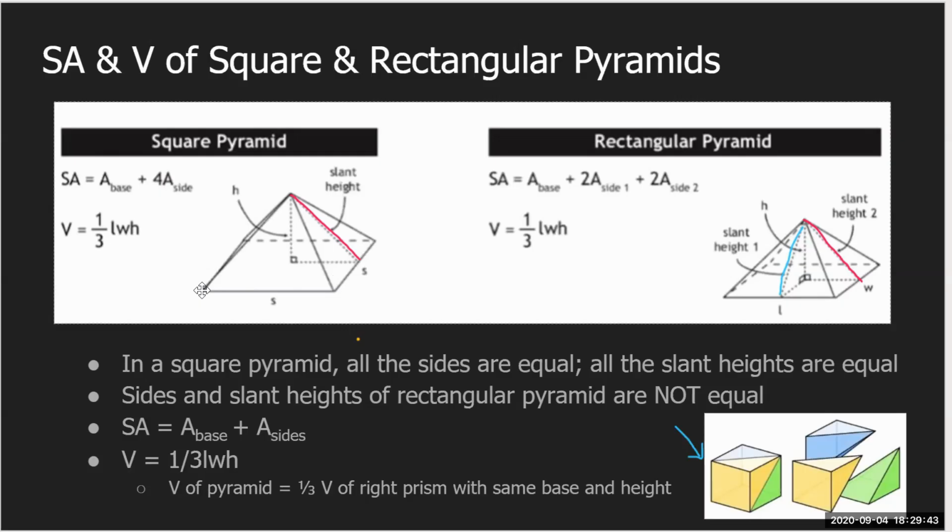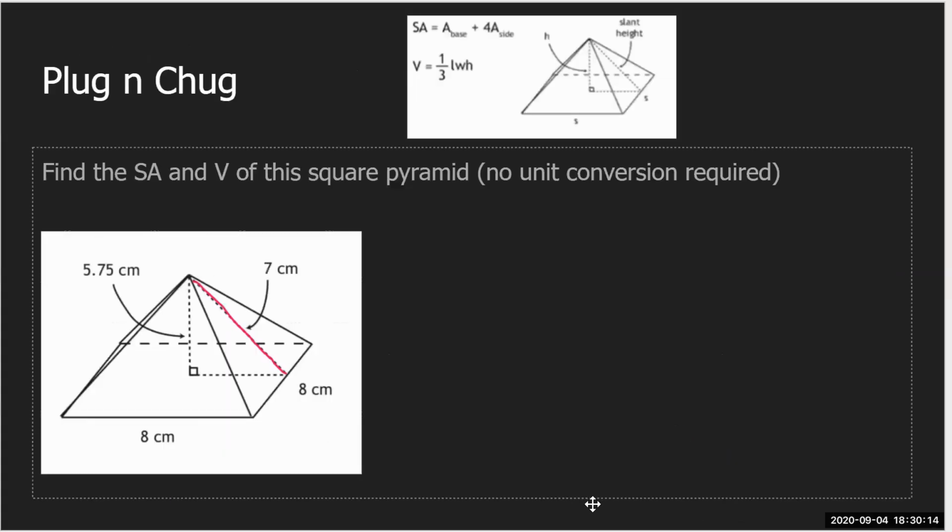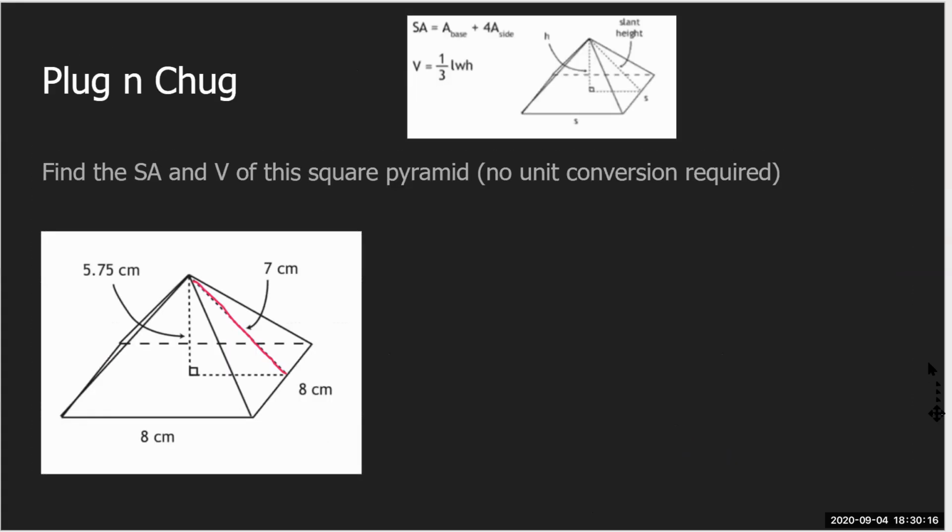If you happen to have a pyramid cup and a cube cup with the same dimensions, then you could try pouring water or some sort of liquid into the pyramid cup, and pouring the liquid from that pyramid cup into the prism cup, and you'll see that the water makes up exactly 1/3 of the prism. And thus we have the formula: volume equals 1/3 times length times width times height, or length times width times height divided by 3. So over here, we are going to do some calculations.